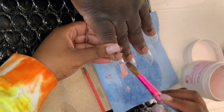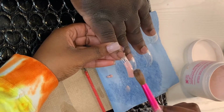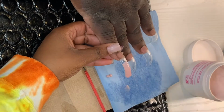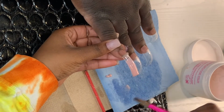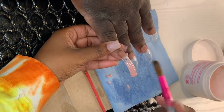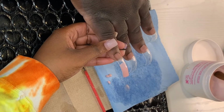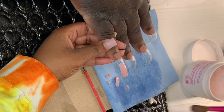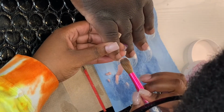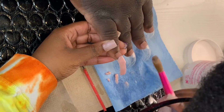And I just keep working my way up. I place one bead on top of the next bead, on top of the next bead. That's just to ensure that I continuously have the same thickness throughout the nail, and also to make sure I do not cancel out the curve inside the tip. I don't want thin tips on the nail. I don't like when my clients have thin tips. So I just want to make sure that I'm doing these nails the way that I like them to be done, not necessarily how everyone else does it. So yeah.